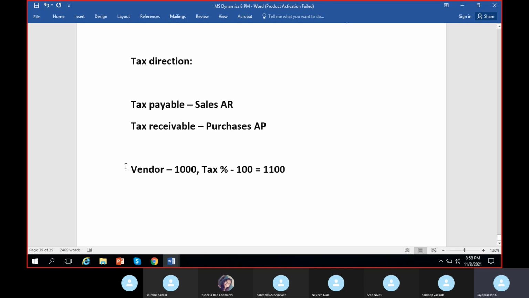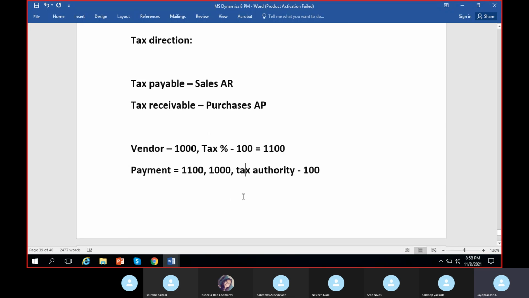Now if I have to pay this vendor, how much amount do I have to pay on this trade? Come on guys, it's a question for you. If I have to pay the vendor for full settlement of the invoice, how much do I have to pay him? 1100. Yes, we have to pay 1100. What the vendor will do is keep his 1000 with him, and he has to pay the $100 he has collected from me to the tax authority. So he'll pay that collected $100 to the tax authority.